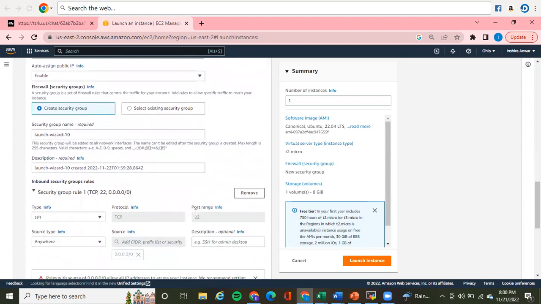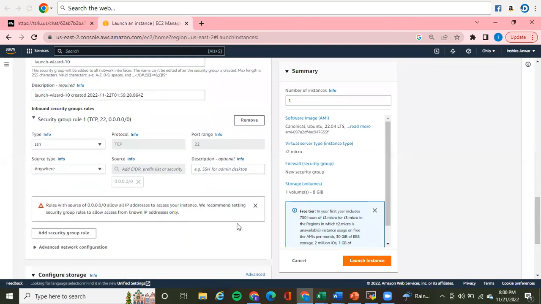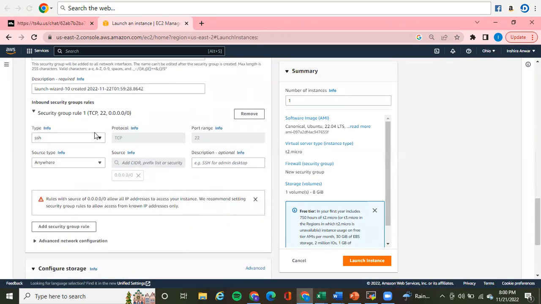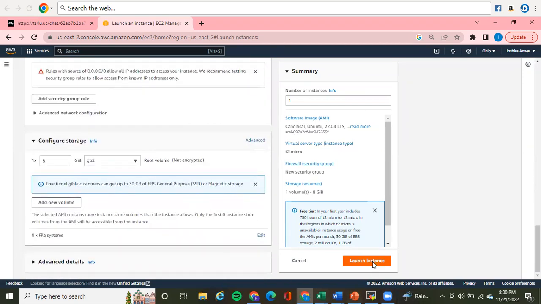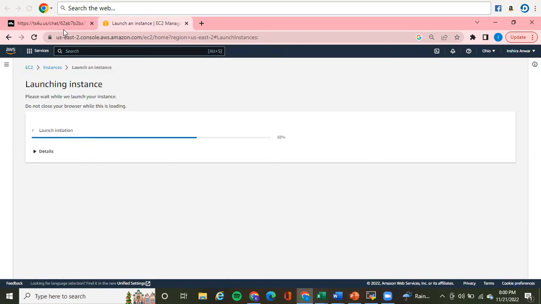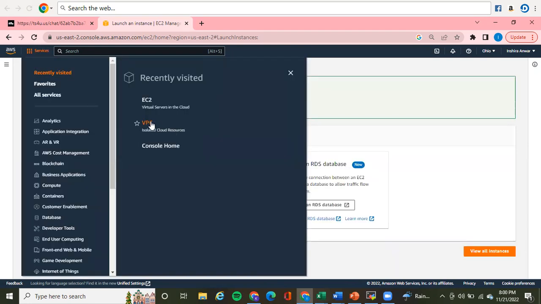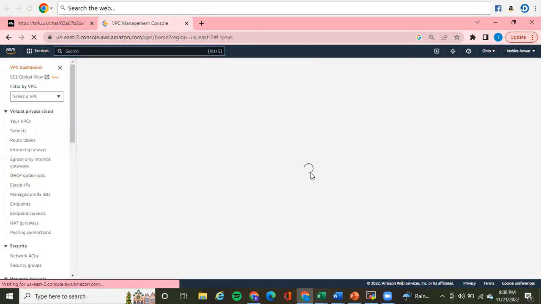We have our security group ready and we have this ready too. I'll go ahead and, okay, this works for now. So everything else should be default. We have our security ready and we're going to go ahead and launch this instance. While this launches, let me show you our VPC details because it's ready by now.